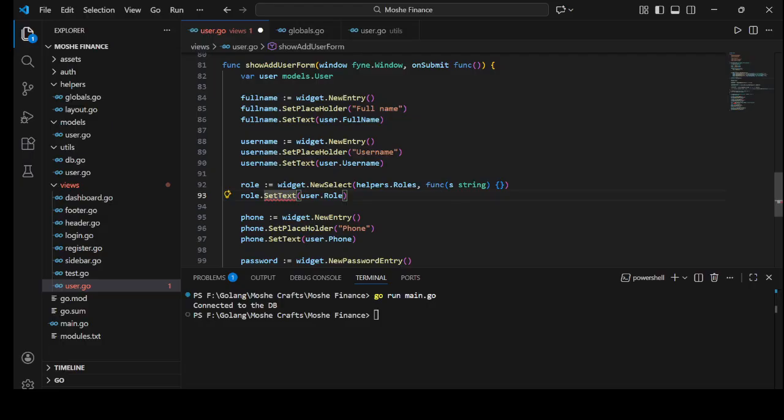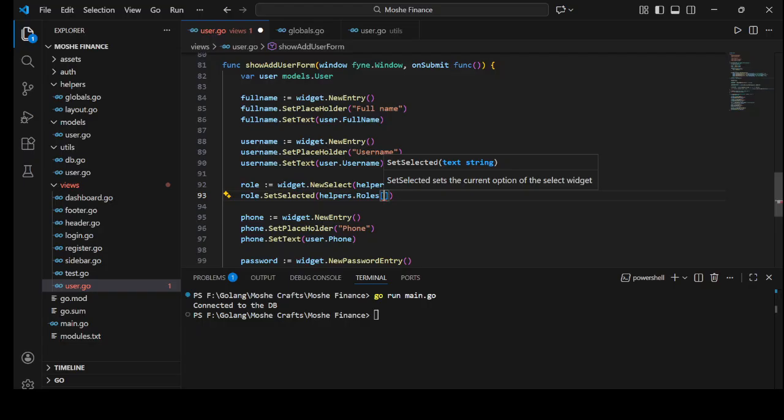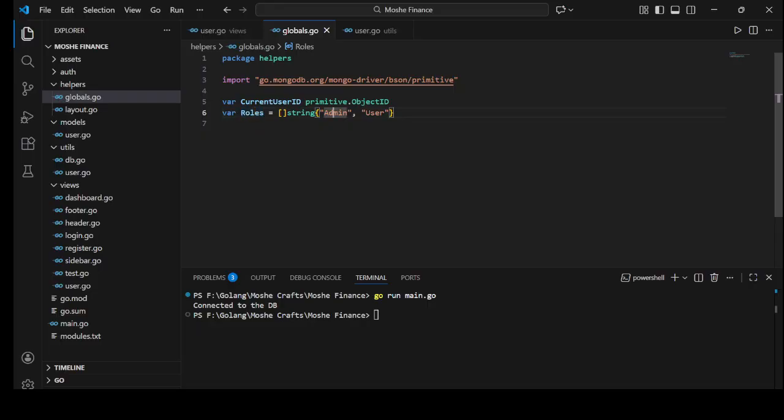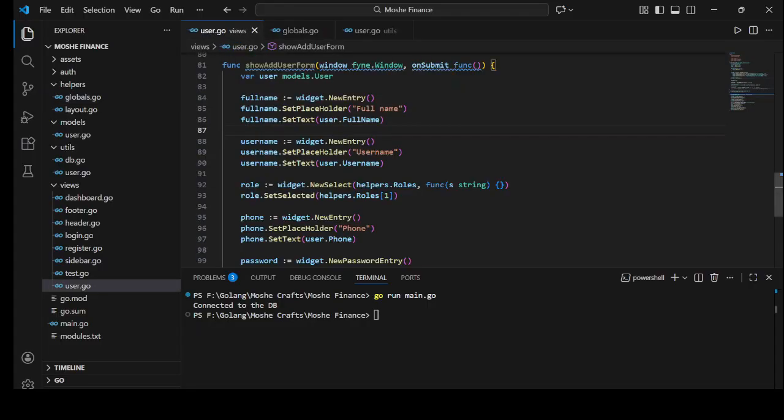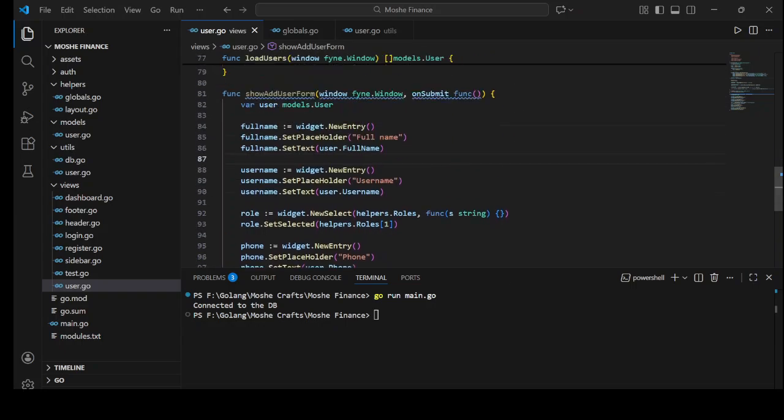Then I'm just going to say set selected to helpers.role. I can maybe say the first one is selected. Let me use 0 and 1. Now we've defined the UI element.